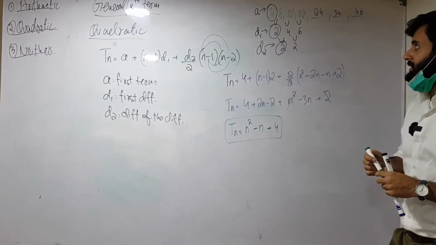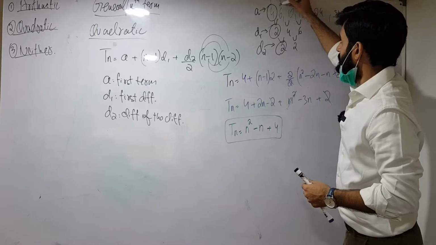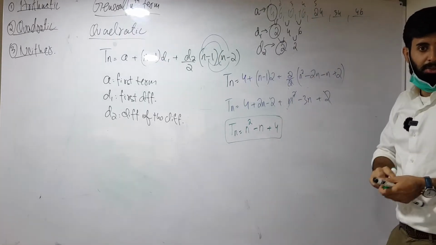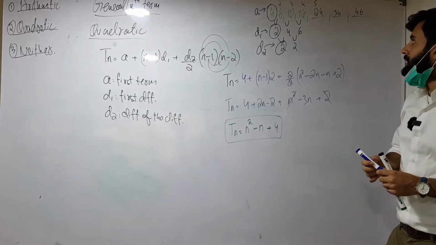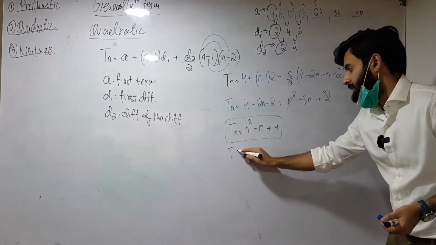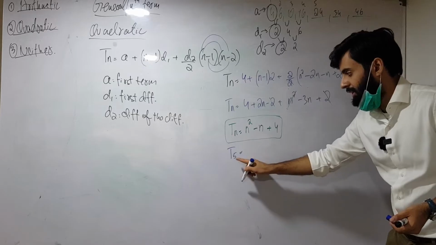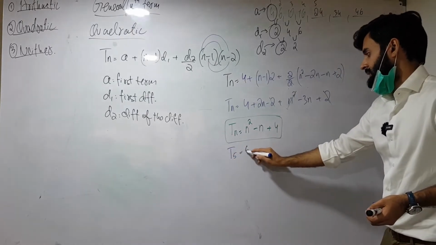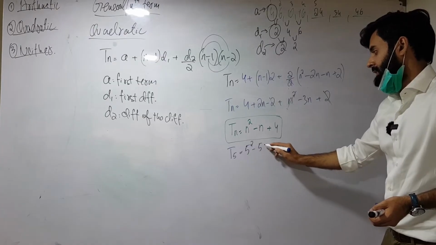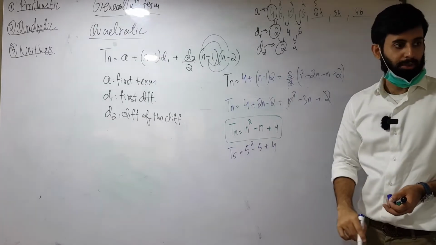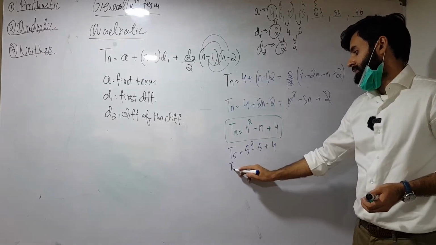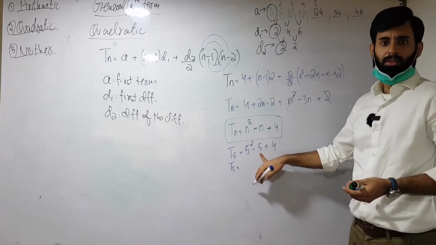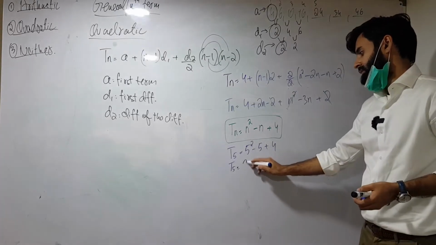Once you've reached here, remember to check your answer. How are you going to check your answer? So here's 1, 2, 3, 4, 5. If I plug in 5 in place of n, my answer should be what? It should be 24. Let's see if that's the case or not. Plugging in 5 means that you're calculating the fifth term. T5 means that you're calculating the fifth term. So that's going to be 5 square minus 5 plus 4. What's the square of 5? 25. Let's do it mentally. And what's 25 minus 5? 20. And what's 20 plus 4? 24.